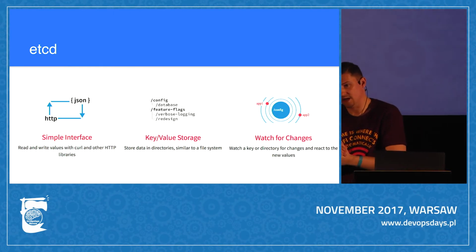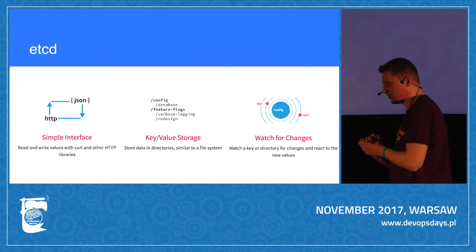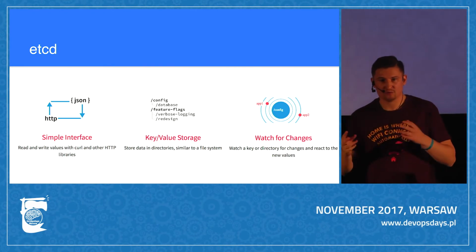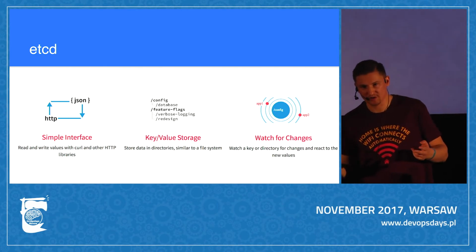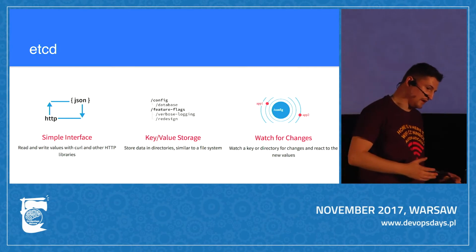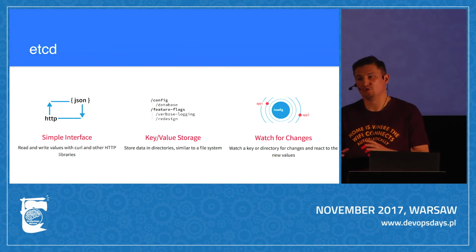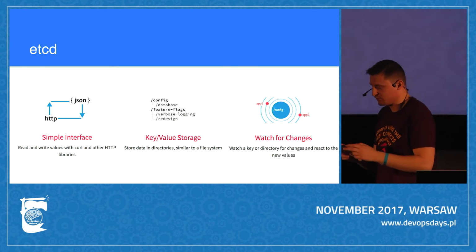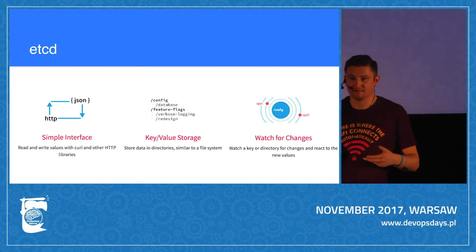And one more thing about this etcd is it stores states of the object in two versions. One is the desired version of the object we want to achieve from the infrastructure. And the second one is the current status of this object. So by combining those two statuses, we know that something has to be changed.